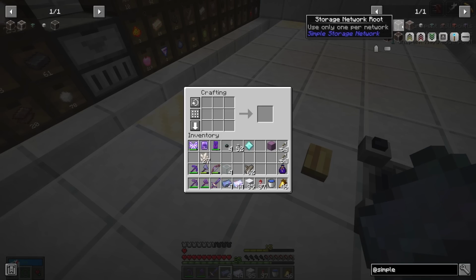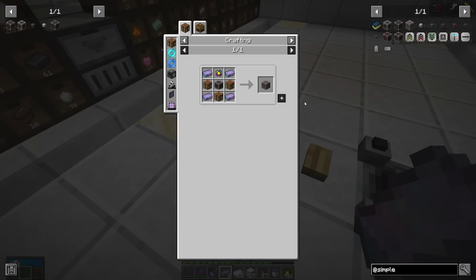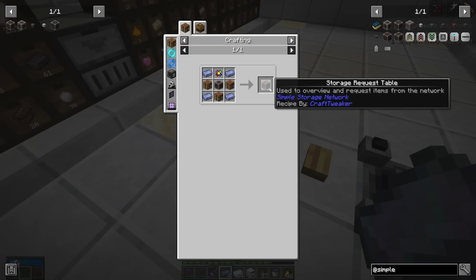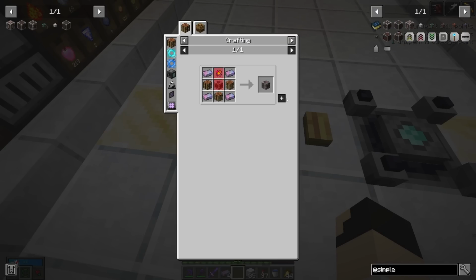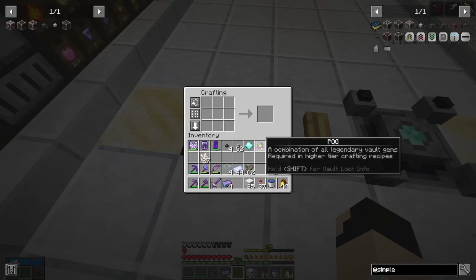Actually, I'm going to change that a little bit. We're going to start with an inventory, but we need to go to this one here, the storage request table. Oh, that requires a POG. And the main reason we want this is because this will allow us to craft directly from the interface. So we don't actually have to pull the items out and then take it to a crafting table. We can just do it right in the interface. All right, so luckily we got that Pizzanite gem, and so that's what we're going to use for this POG. We should have everything. We've crafted ourselves our first POG.